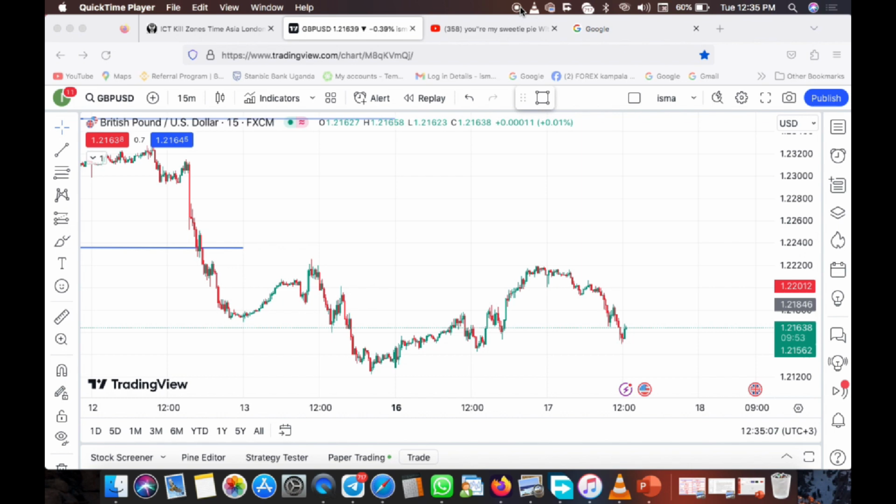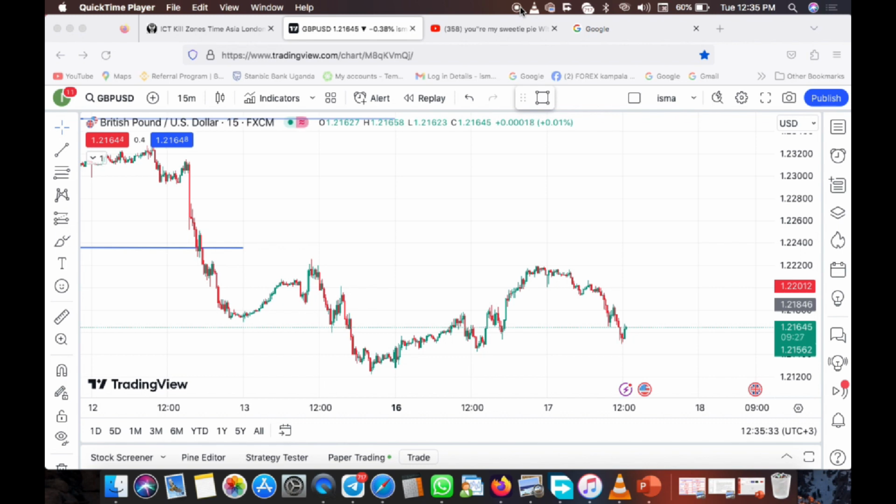So then before its closure, we happen to see the New York, which also remains a session, and this of course opens at around 3-4 p.m. GMT plus 3 before the closure of the London session at 7 p.m., and then closes at around 12 a.m. GMT plus 3 or Ugandan time. So basically, these are the trading sessions that we do have.